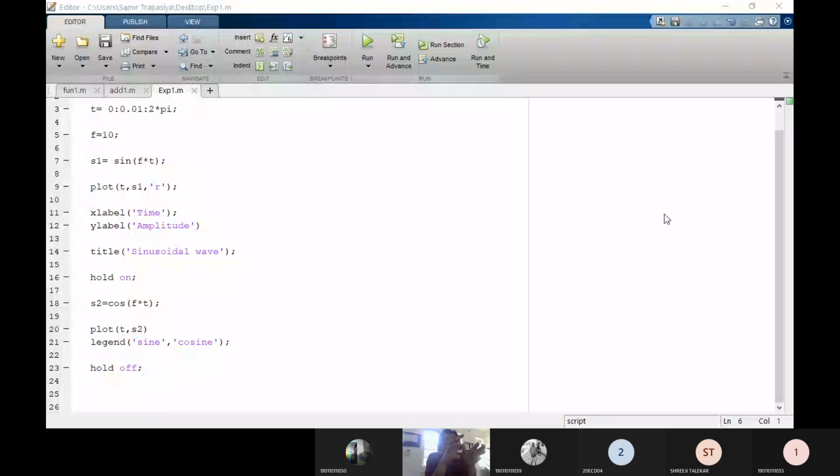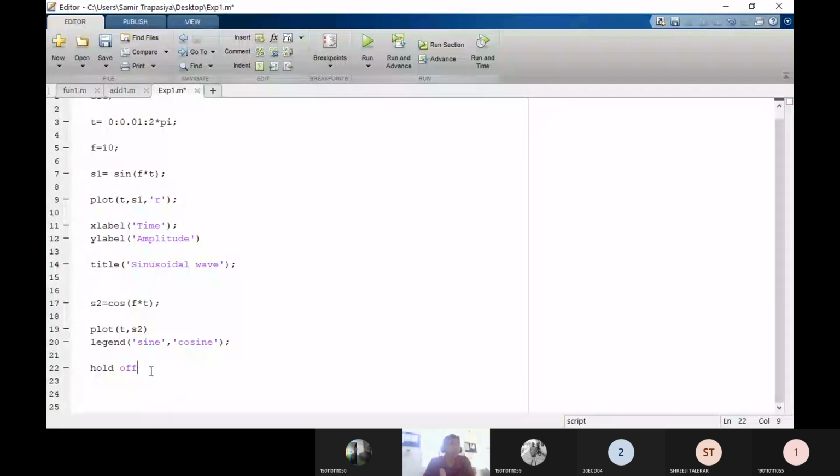So I will show you how we can do this by using a subplot. I just write here, this is my sinusoidal function, right? And I want to plot this, everything is fine, right? I don't require a hold on because I use a different split window. In a split window, I have only two graphs, so I want to divide my main window into only two sub windows.